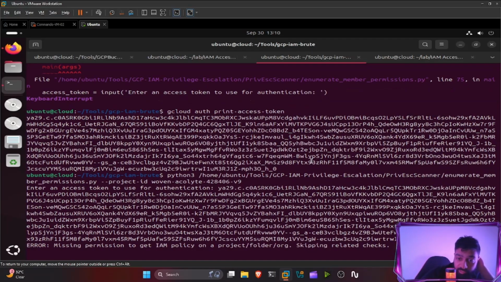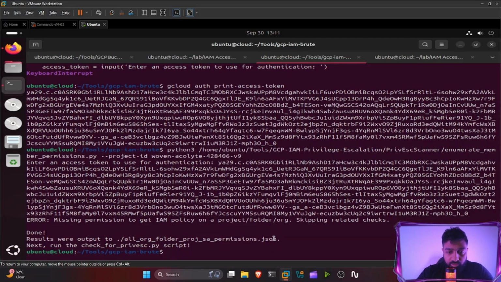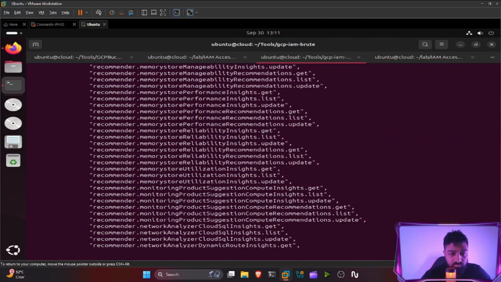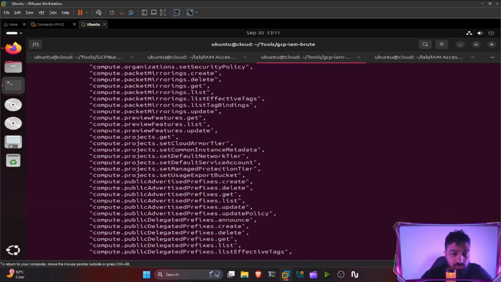So after supplying it with the access token, it's going to make all of the checks in order to do a full sweep of the member permissions. Okay, so after that, we now have this JSON, I believe. Yeah. Okay, so it really did check all the permissions.